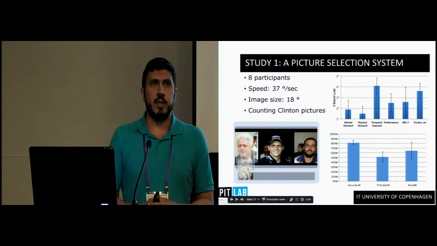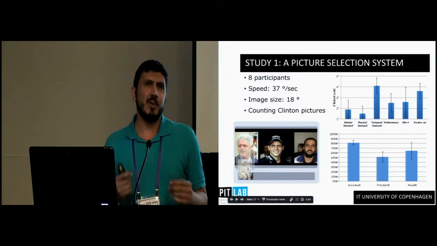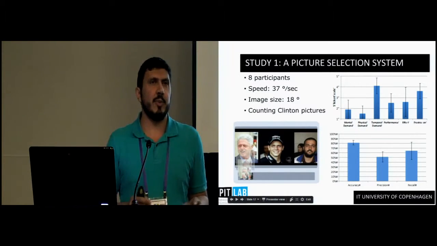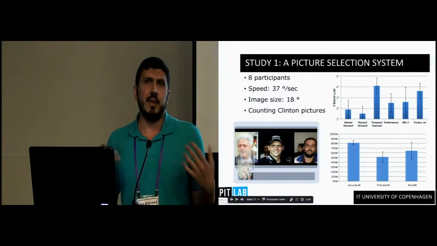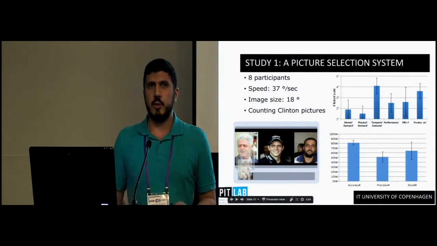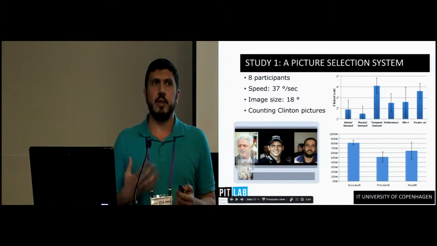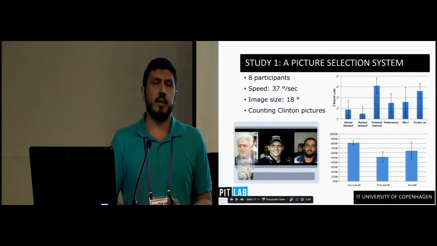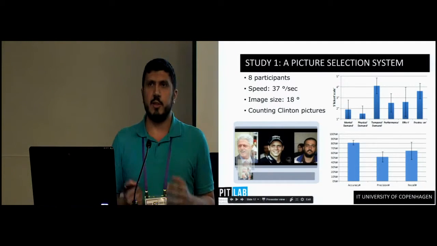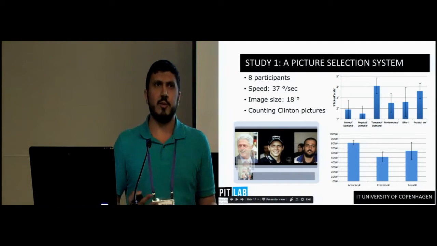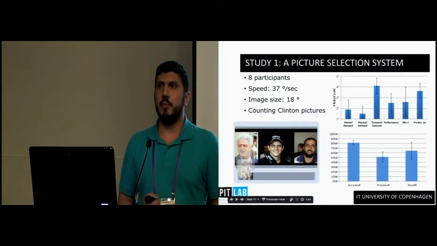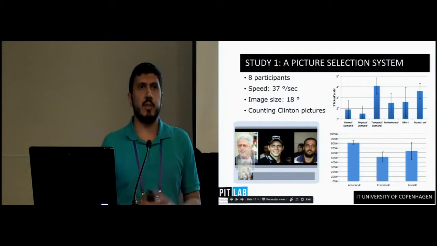Basically, they performed a study here where participants again had to count the number of times the photo of Bill Clinton appeared. This time they didn't hit any buttons or anything. They just had to count it, and they didn't tell the experimenter anything. The authors tried to see how often the classifier really noticed that the participants really saw the image of Bill Clinton. And of course, they compared this with the data that the participants gave at the end. So, for example, if the participants said that they saw the image 3 times, then they would know that the classifier should detect 3 cases where this object was of attention.